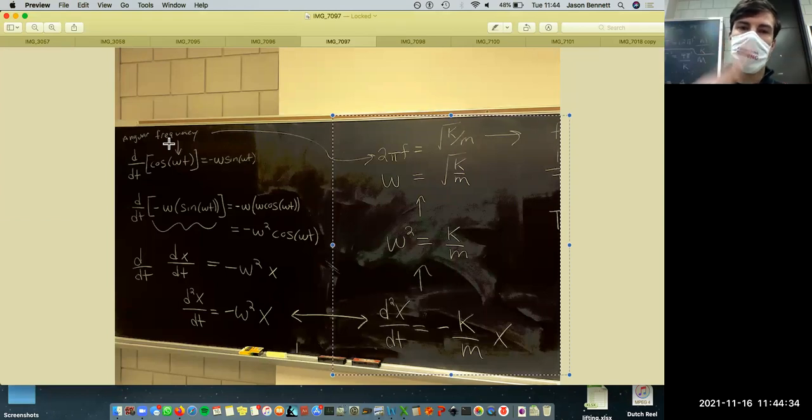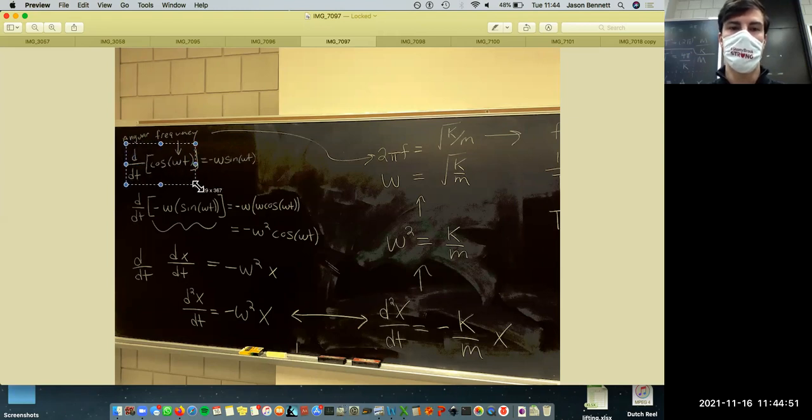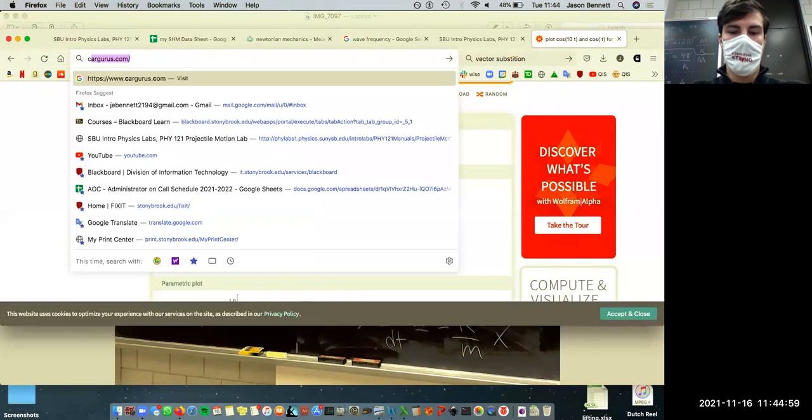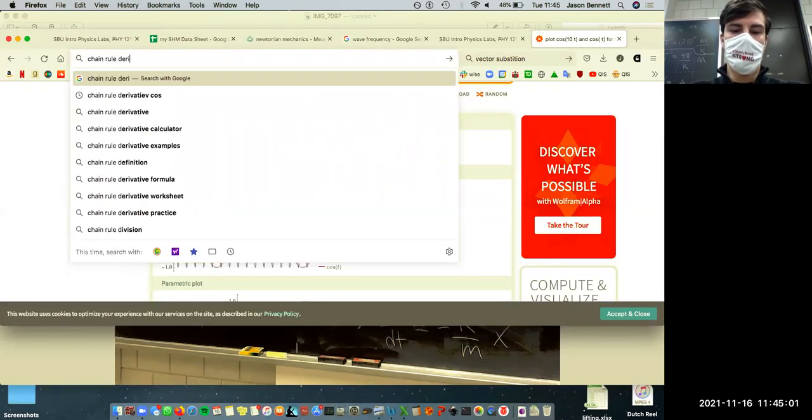So it's changing every time. It's like every 1 second of time, that multiplies it. If it were just a regular t, it would just be a regular cosine function. But this speeds it up or slows it down if it's less than 1. So based on those rules we were looking at on Google a second ago, I know that the derivative of the cos actually comes out with something called the chain rule derivative.